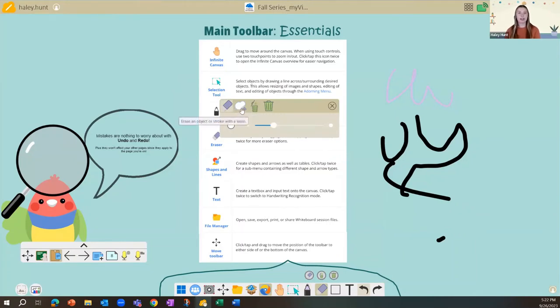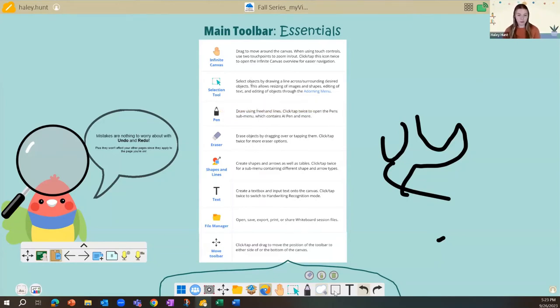This here is a lasso erase tool. To show you how that would work, I could just select a portion and it will delete that image. Another thing that I can do is I can erase all strokes or I can clear all. The difference here is that clear all strokes will just get rid of all the pen work or annotations that you've done on the page, where clear all will get rid of images that you haven't locked. More on that later.